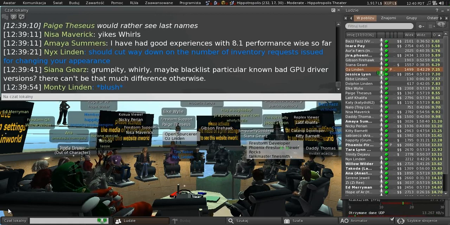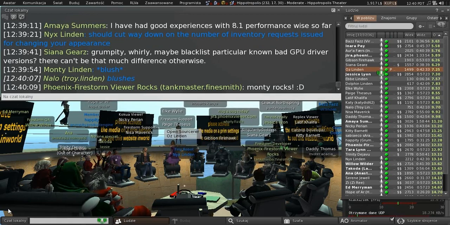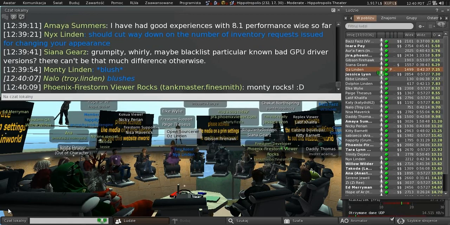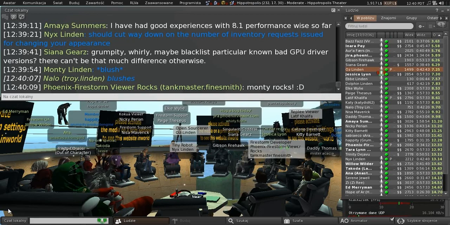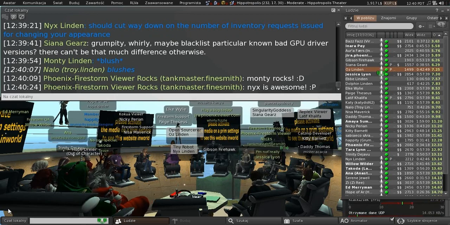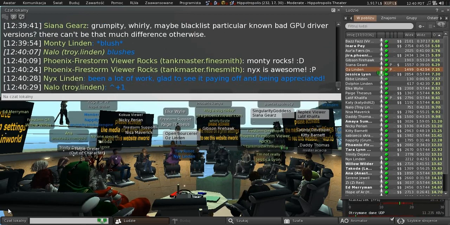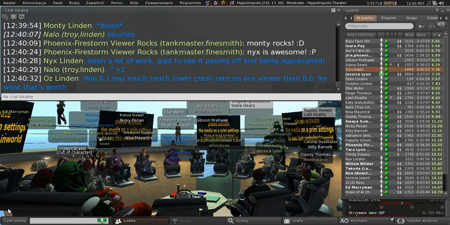Long list of other major investments, which have all gone towards making a realistic and immersive experience for residents in Second Life. Thank you. You've improved the user experience, and it's obvious to me that you understand the value residents hold towards how their avatars appear to themselves and others in Second Life. And you've done a really good job. There are still, of course, some areas which could use some attention, which I'm going to bring up now.